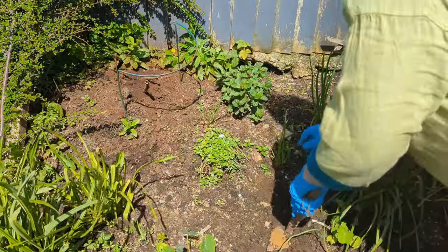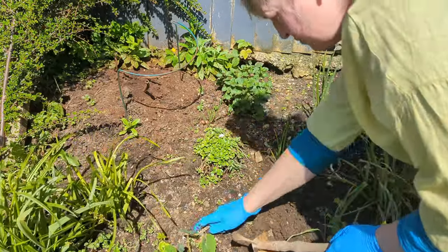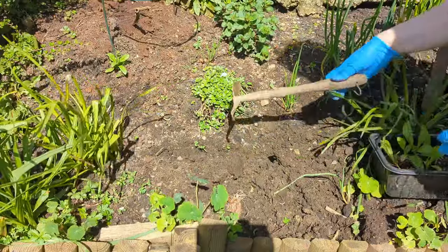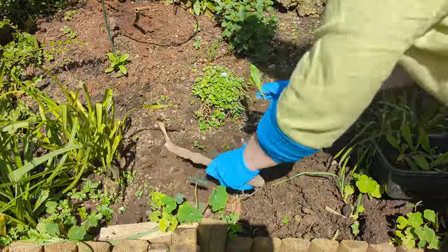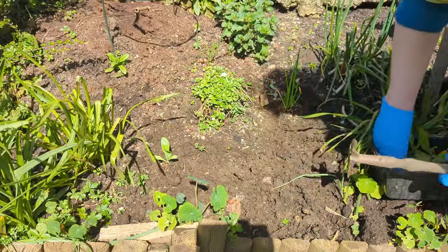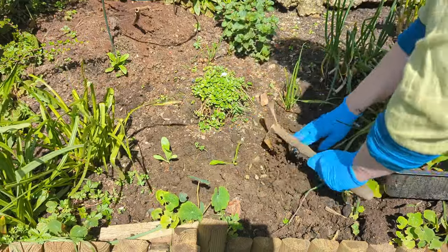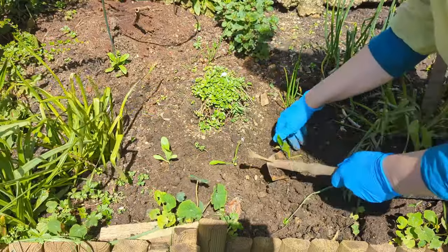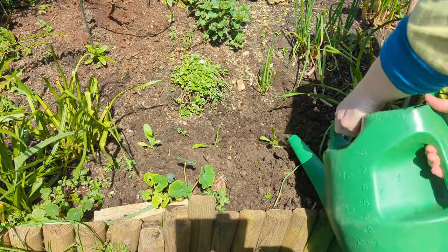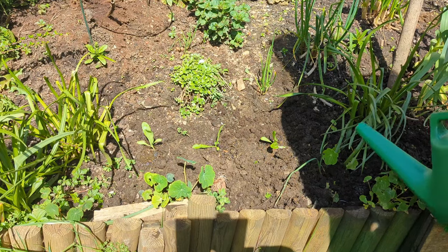Calendula are a hardy annual, which means they're only going to last a year. These plants will grow in the ground, send up a flower, and we'll pick the flower. If we let it go to seed we'd need to collect the seed to get a plant the next year, because they would die over winter. They do really well in free-draining soil, which we have here in Pembrokeshire in abundance. They're very good at self-seeding so I'm fairly confident I'm going to have a lifetime supply of calendula. It's also great for homemade cosmetics, a wonderful cottage garden plant, and an excellent bee plant.